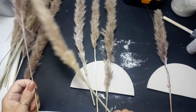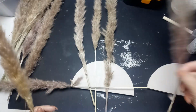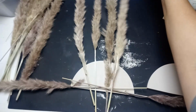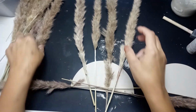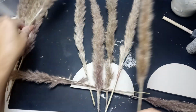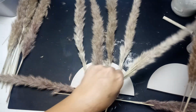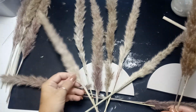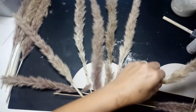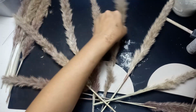In its current state, it looks like it's been through hell because cats love fluffy things, and it doesn't matter if it's up on a shelf, does it? If you're a cat owner, you know exactly what I'm talking about. So I need to make a new one, or I should say I need to remake this one. I'm going to have to get more pampas stems to do it with, and there are things I will change about it. Basically, just adding more of the pampas stems to fill it out some more.